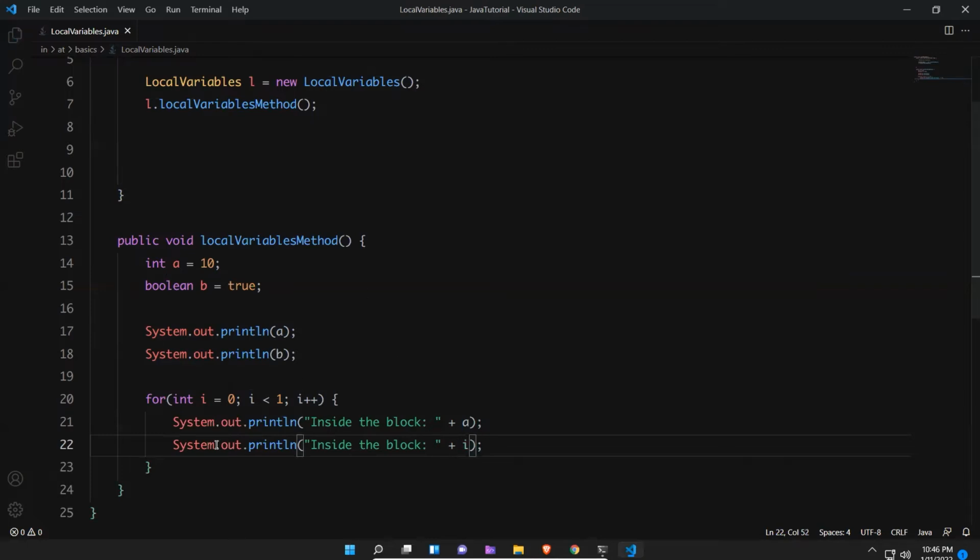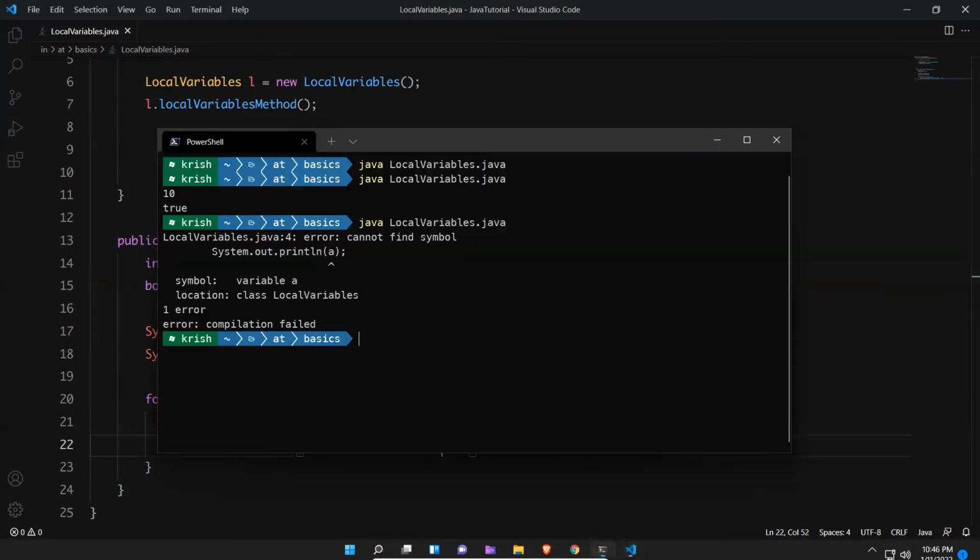Now if you try to execute, we already created the object for this method, you will see what happens.